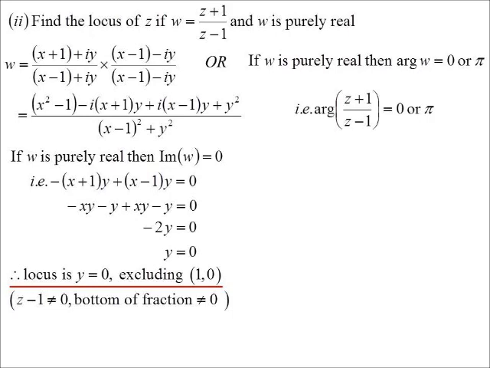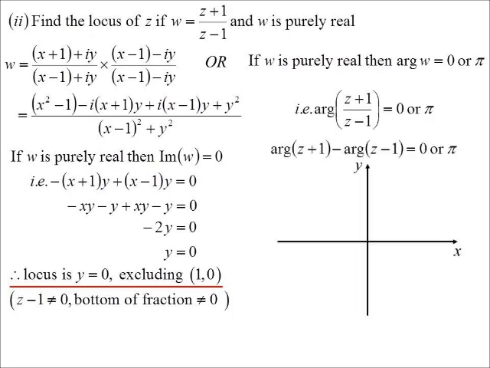Problem is here, the angle is 0 or pi. So I actually don't end up, if it's 0 or pi, I end up with a straight line rather than an arc of a circle. Because this is what happens. If you split up the argument of z plus 1 minus the argument of z minus 1, it is either 0 or pi. So we're saying the difference in the arguments is nothing, so they have the same arguments, or there's 180 degrees between the difference.